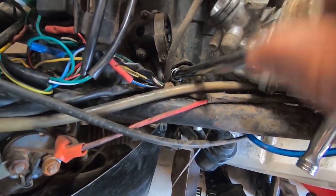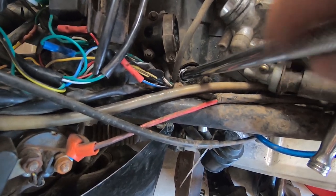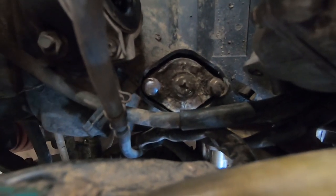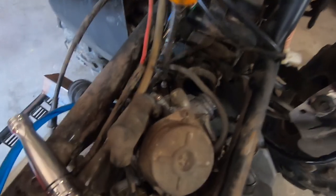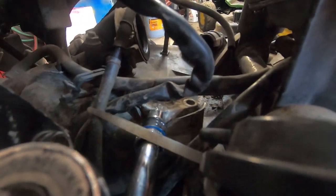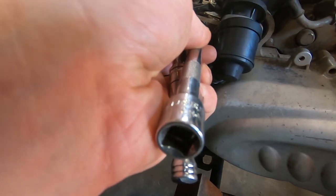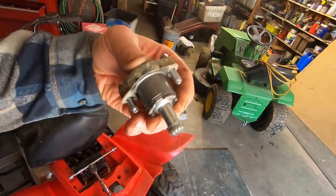Now you're not supposed to take these all the way out. You're supposed to take them sort of most of the way out and then break that center one loose with the screwdriver. These guys are kind of useful. That made short work of that. On the left side of the bike now, I cut a little bit more plastic off, laid my little extension there, gave it a little tappy tap tap and it came right off. That's the tensioner out.